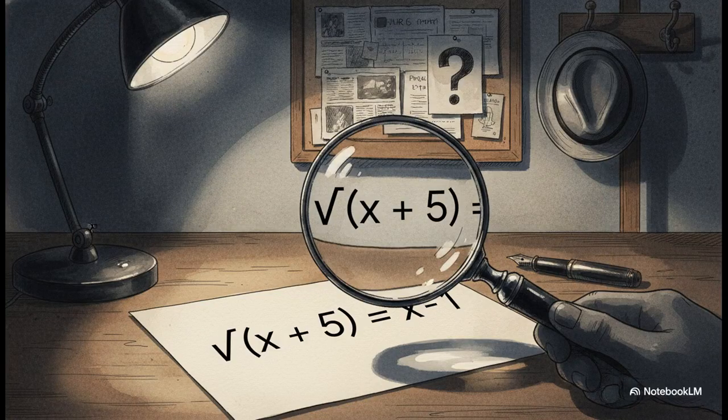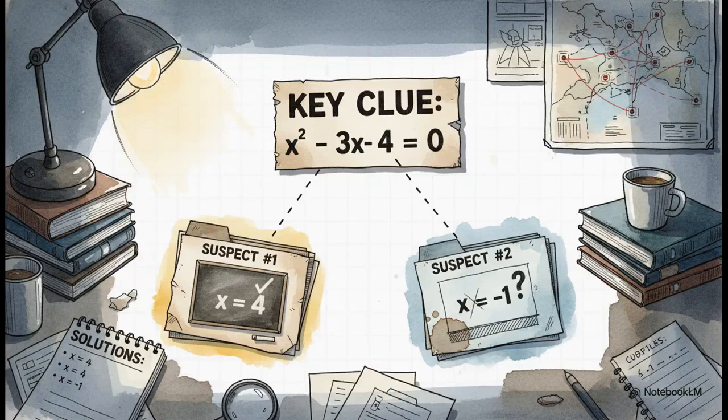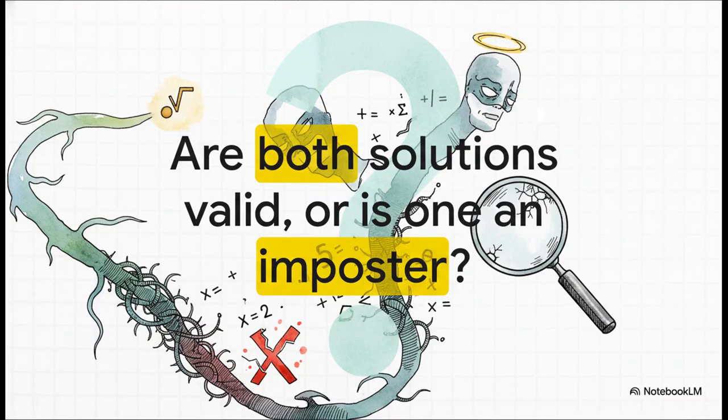All right, time for the advanced example. I kind of think of this one as a little detective story, because there's a twist coming. We have the square root of x plus 5 equals x minus 1. So the radical's already isolated. That's good. We square both sides, but whoa, look what happens. When you square x minus 1, you end up with a quadratic. When we get everything over to one side, we have a quadratic equation that we can actually factor. And this gives us 2 potential solutions, 2 suspects in our mystery. X equals 4 and x equals negative 1. And here's where the plot really thickens. We've got 2 candidates, but are they both legit, or is one of them an imposter?